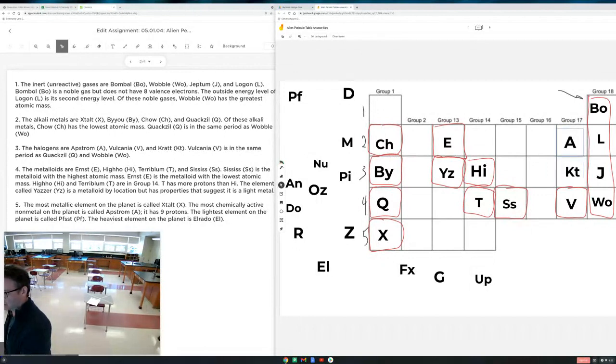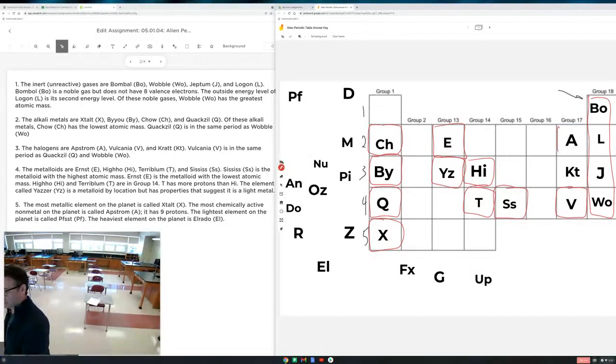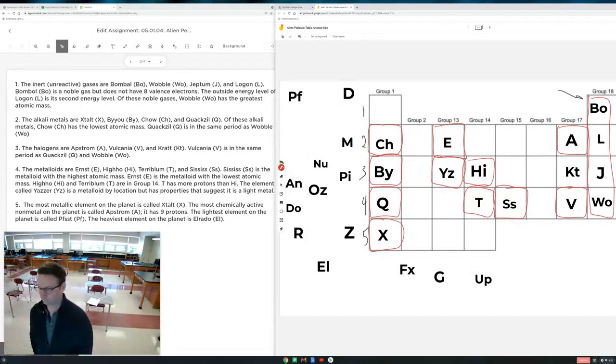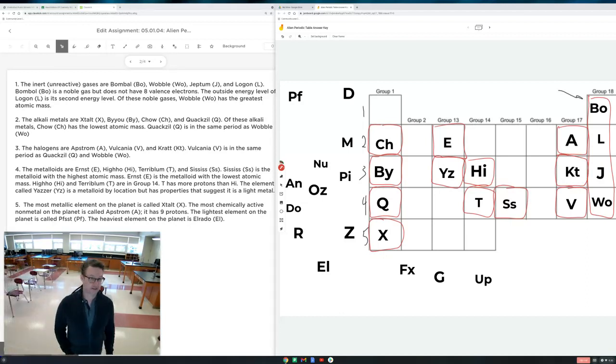So it's in the opposite of the metals. Okay, so now I know that A is in the right place. It's the most reactive nonmetal. And that means that since this is the only halogen left, and they told us that KT was a halogen, that is now in the right place. So all the ones on here so far are kind of locked in.